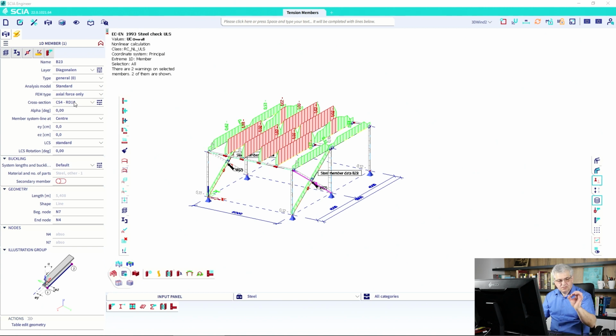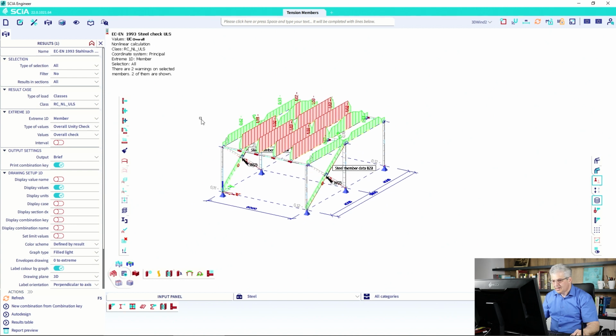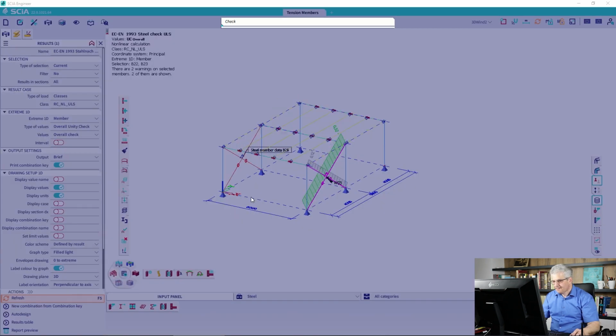This is only a rod with 18 millimeters diameter. So I hope this is everything. So I can exclude this from the calculation and run the check again for this current.